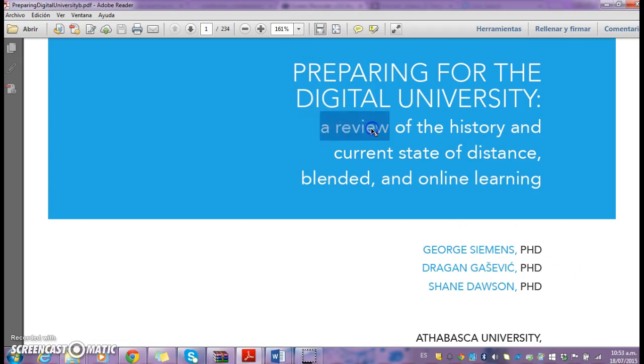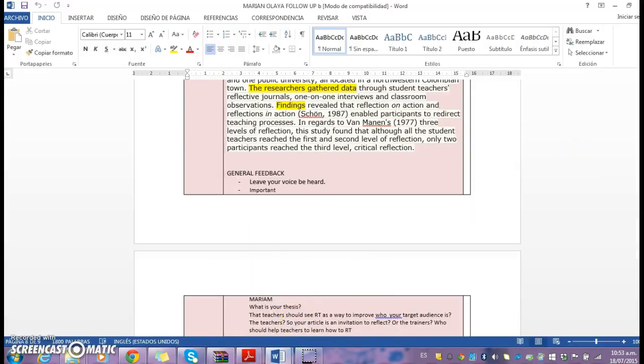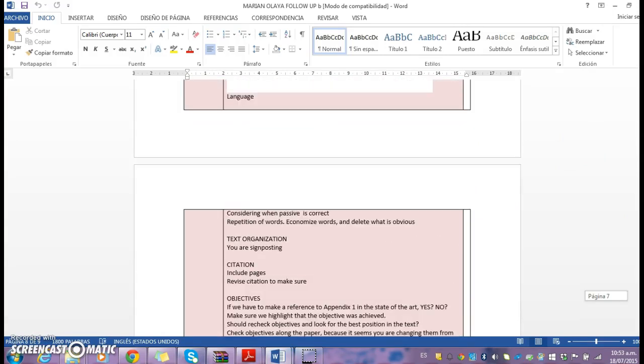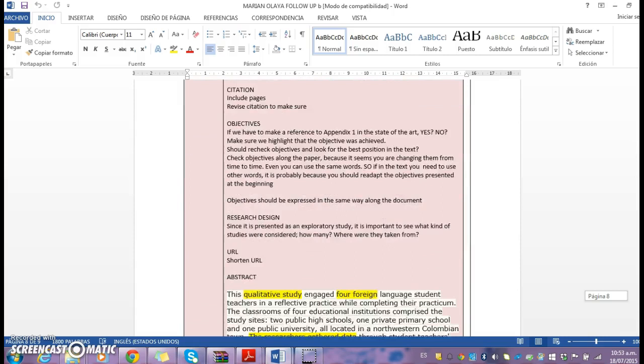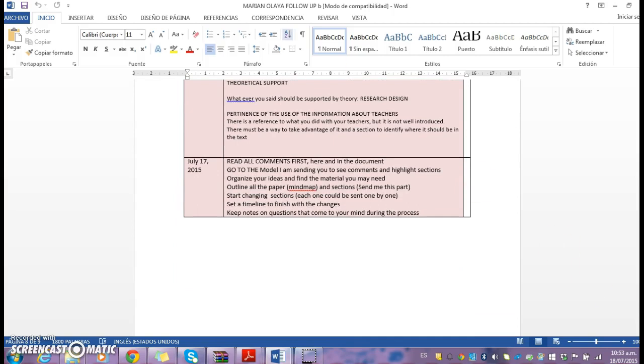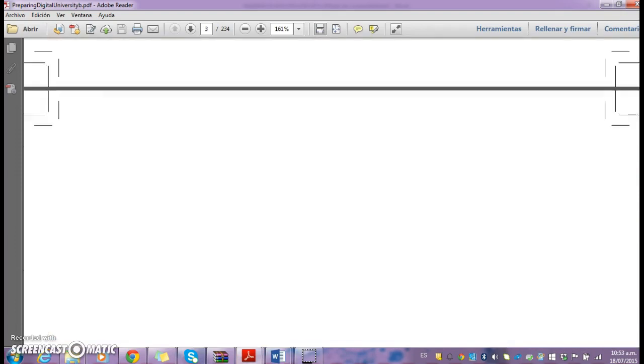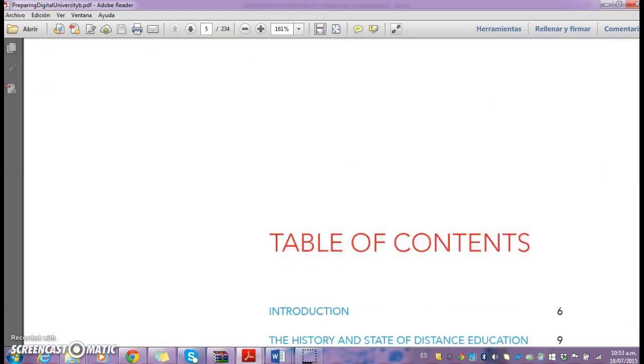However, at a certain point, you share this with the study, because it is not an implementation study, it's a review of something that has happened. That's the similarity that we are doing. As I told you in the document follow-up, there are general considerations based on our agenda, plus the new ones that I included. So go to the model I'm sending you to see the comments. When you go to the document, what I expect you to do is see certain sections that I have highlighted for you, plus the comments.